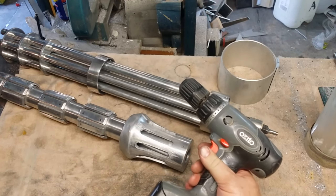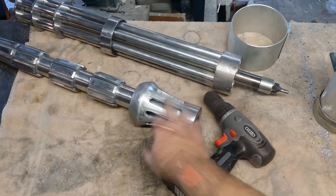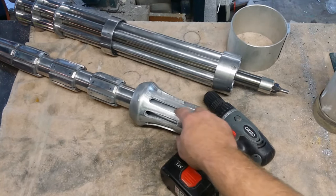It looks to me that the future version is a static piece so that the barrels themselves don't rotate at all. It will have some blue light that will protrude through those slots, and I need to still make up some plastic inserts that will diffuse that coloured light up through the way I want it to.